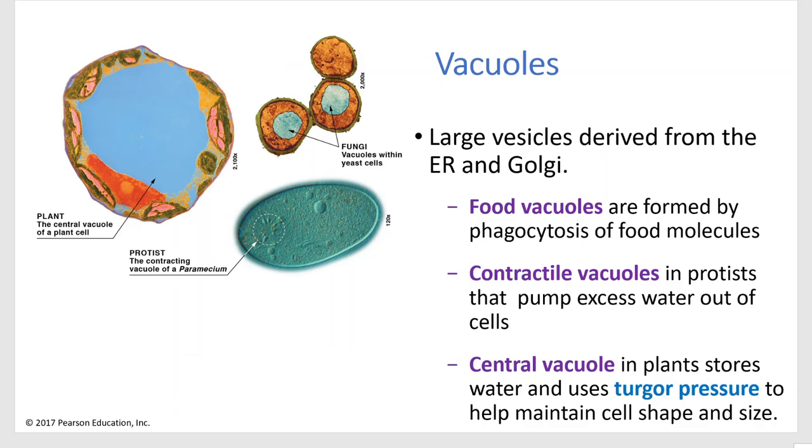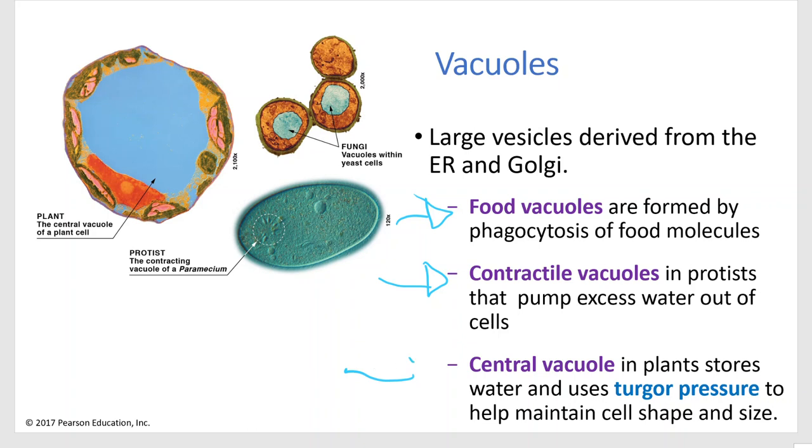Okay, the next one I want to look at are your vacuoles. And these guys are pretty interesting. You can find small ones in some animal cells, not in all animal cells, just in some. Humans don't have any vacuoles, for instance. But some marine organisms are going to contain vacuoles, like contractile vacuoles to pump out excess water from the cells, or food vacuoles for helping to digest and break down food molecules.